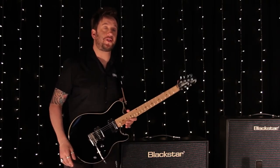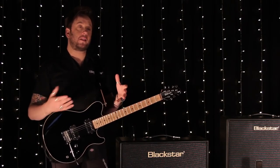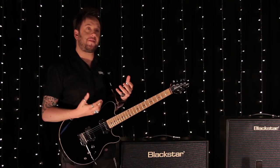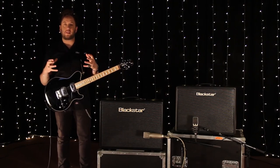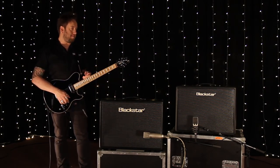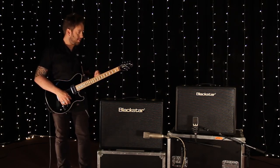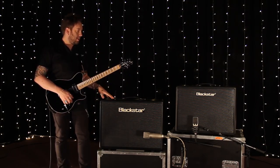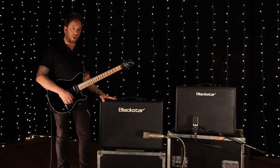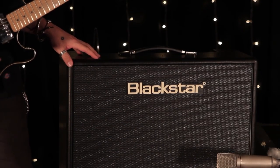So as guitar players, we always generally look into the past at classic amplifiers from the 60s, from the British side of things, and also from the American side of things. We really feel that those characteristics and that vibe is within the Artist range, so it's perfect for the fans of that kind of tone. Also, it's worth mentioning the timber that's used here is a birch ply cabinet, so very good quality, but also lightweight, so it won't be too strenuous to take to the show.